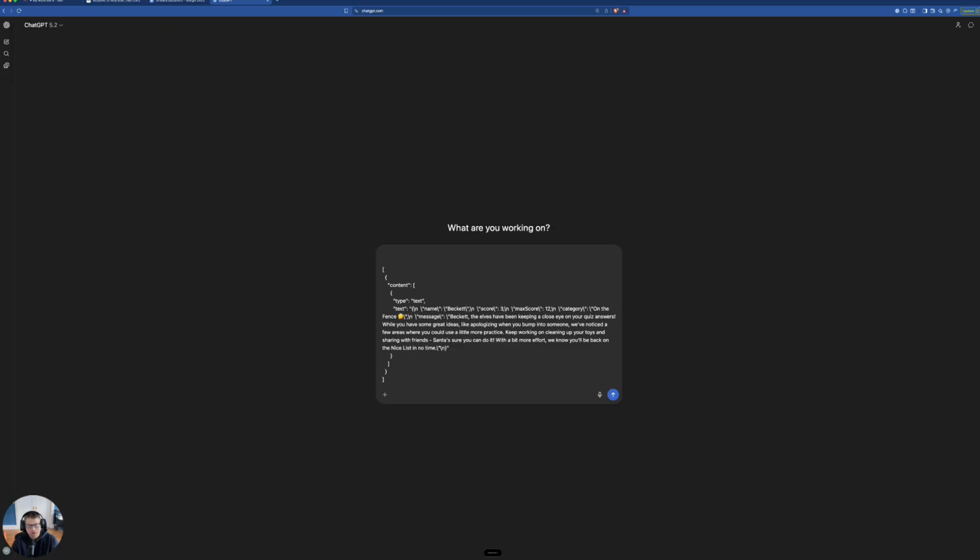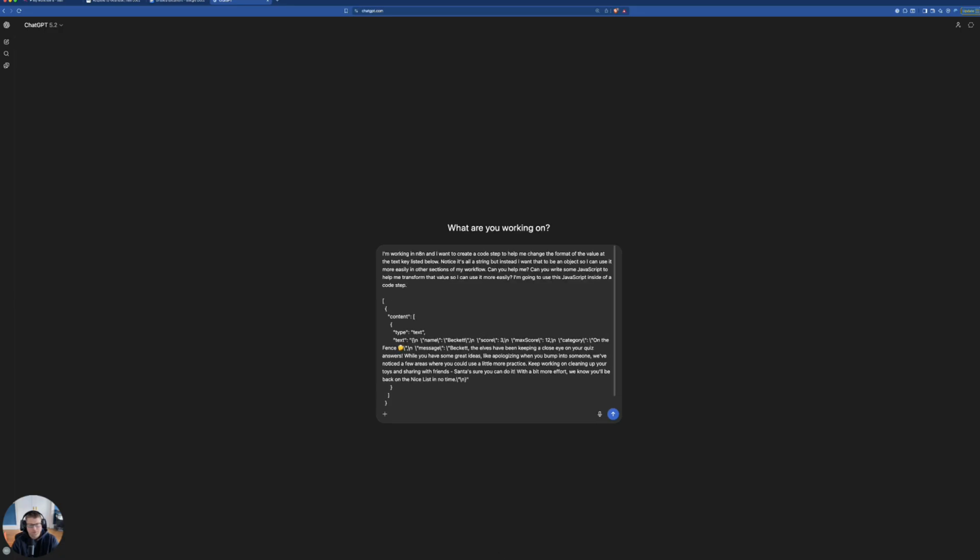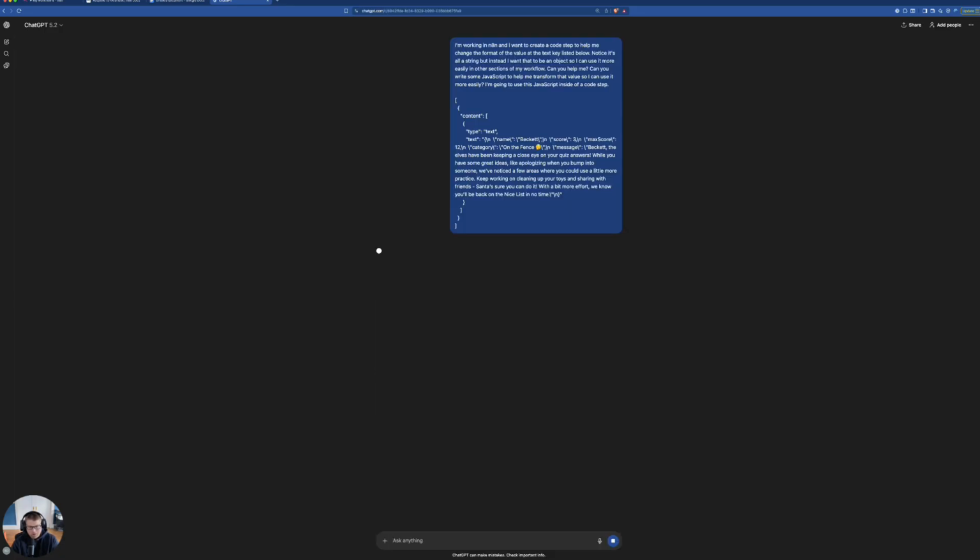Can you write some JavaScript to help me transform that value? I'm going to use this JavaScript inside of a code step. I think I repeated myself like 5 times there, but let's just see what happens.